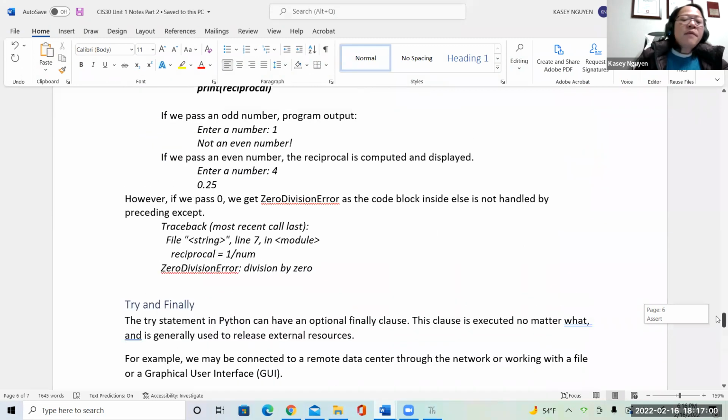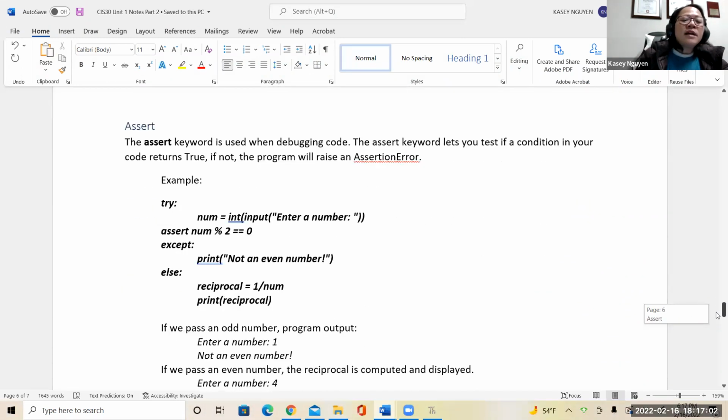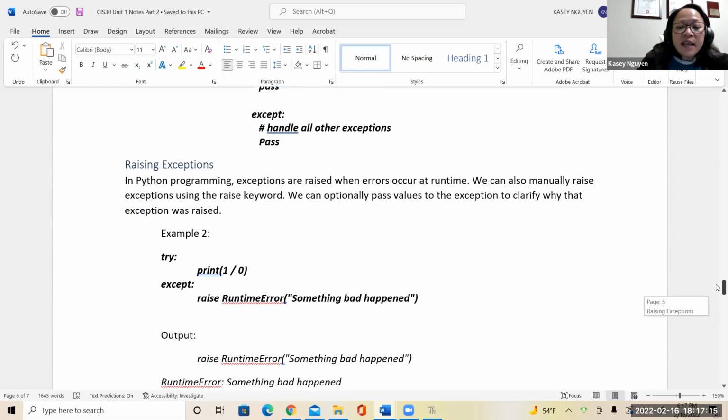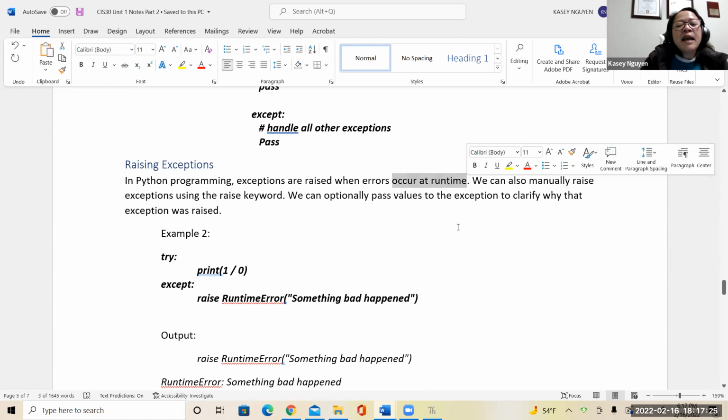So there are different ways that you can use it. So the assert is going to allow you to test a condition like the if condition. Okay. But if you're using the raise, you can actually cause an exception. You can simply use the raise statement, but an exception is raised when errors occur at runtime.